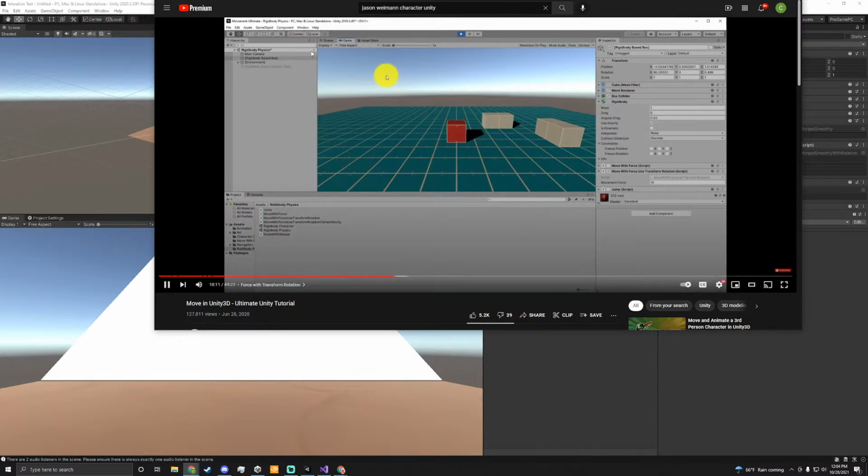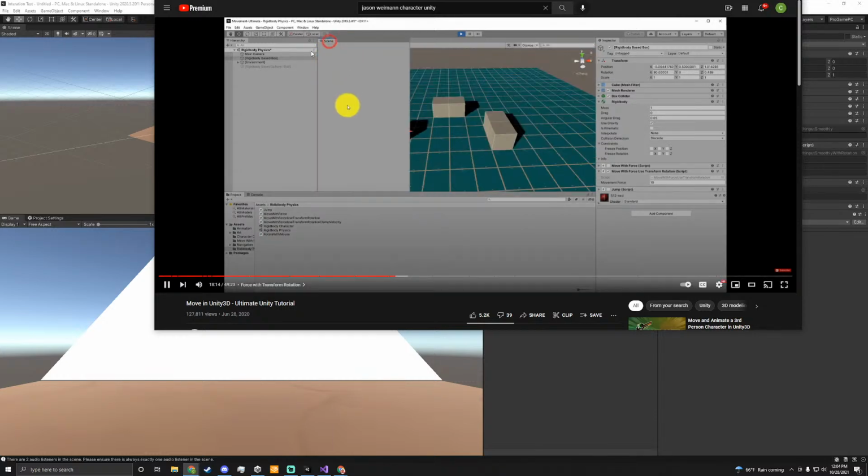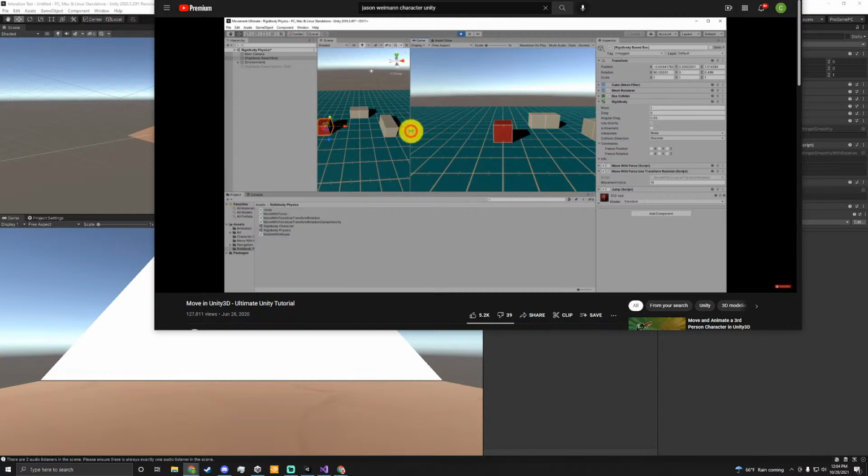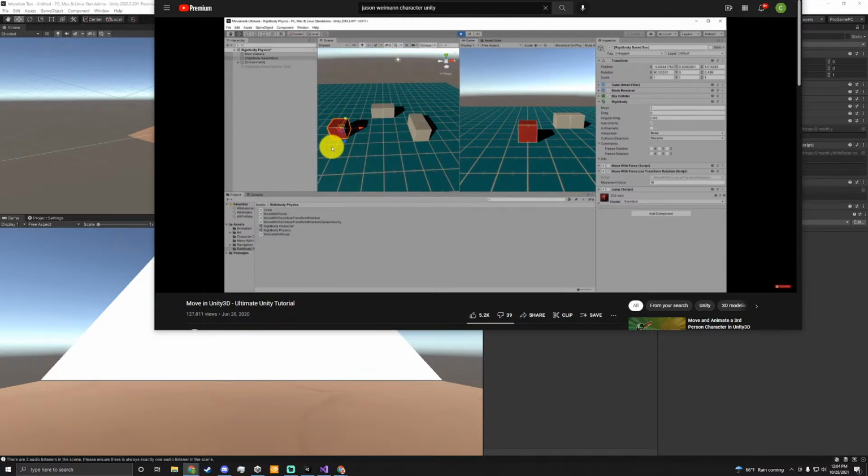This is all because the forward direction of my object is getting out of whack. So let's take a look at that. If I look at my blue value right there, forward is actually pushing down, and I believe right is going to push that way. So I hold right and I go that way. Now forward is pushing left. So if I hold forward, it's actually going to roll to my left. Not the behavior that our player would want. Really confusing. So how do we fix this?